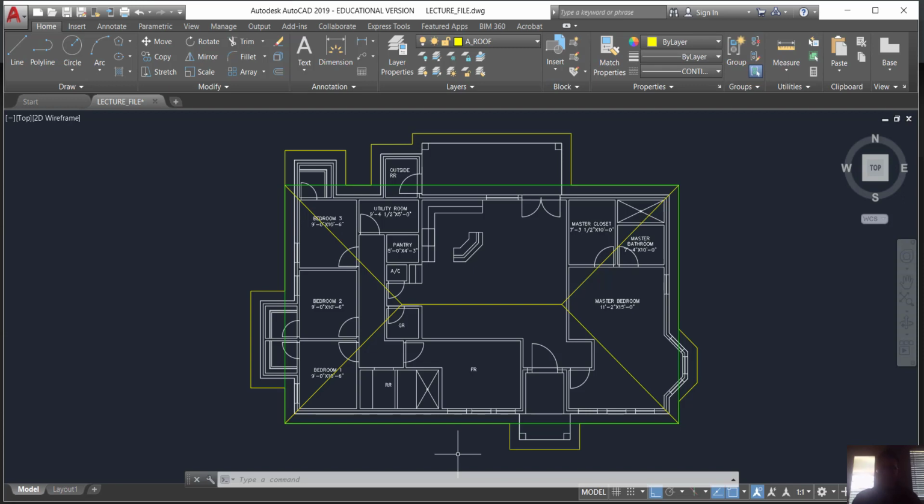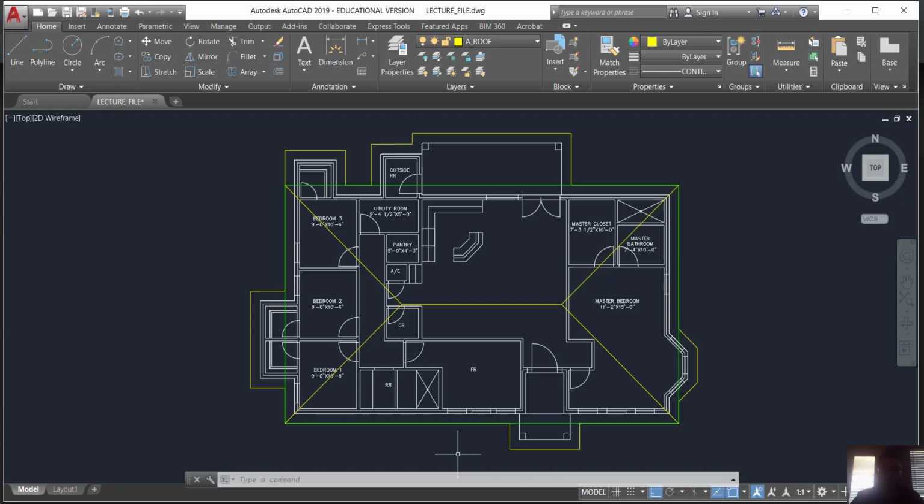So if you notice my green rectangle, the longest side is laying down horizontally. Therefore, my ridge would be parallel to that face. If the longest side would have been vertical, then my ridge would have been vertical.